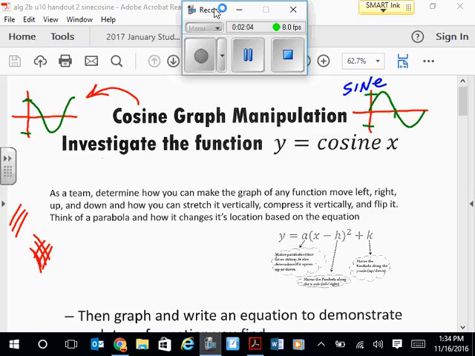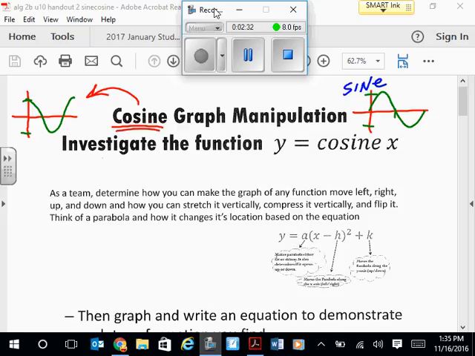The easiest one to remember is the k. What will the k do to the graph when we have it? Will it move it up, down, left, right, or flip it? What will the letter k do? Right. Left, right is close? Up, down. Yeah, up, down. The last number at the very end will tell you to go up or down. Usually it's a 0, and so they don't write it.